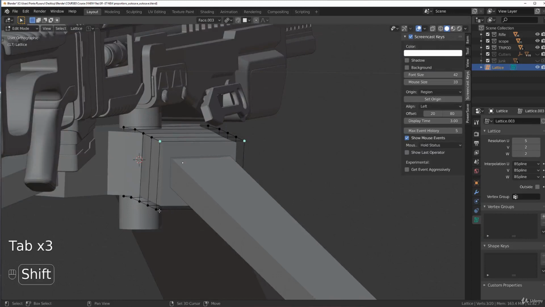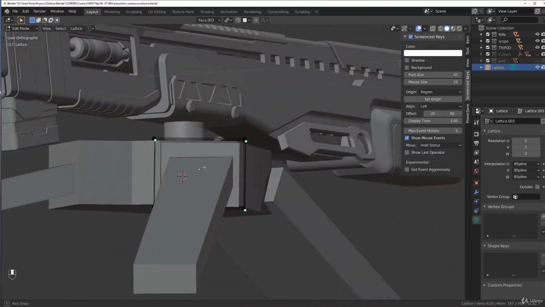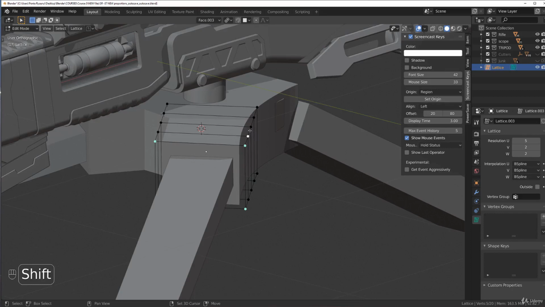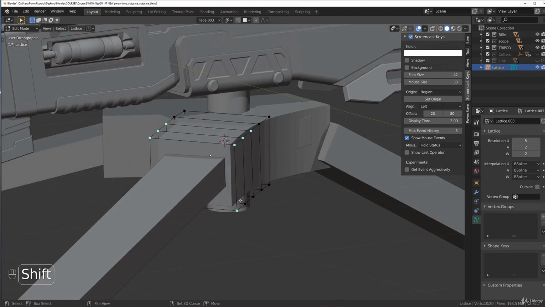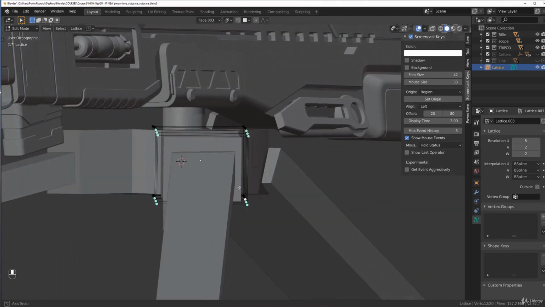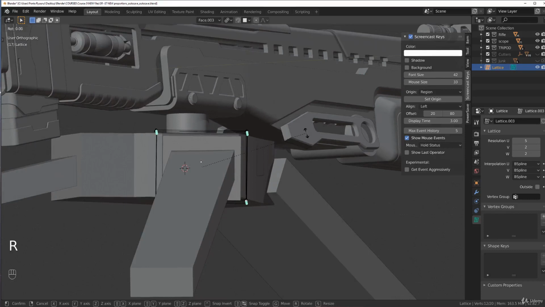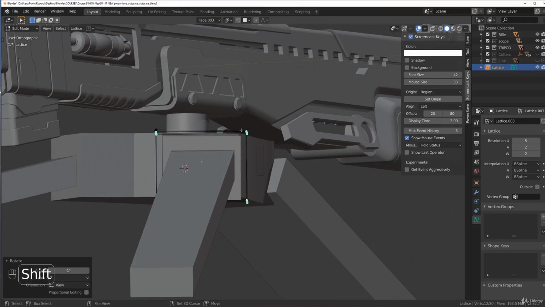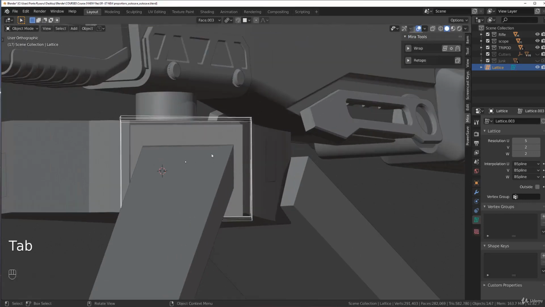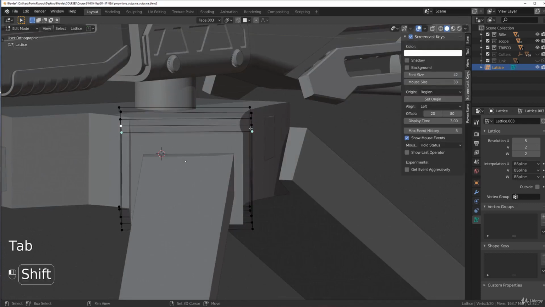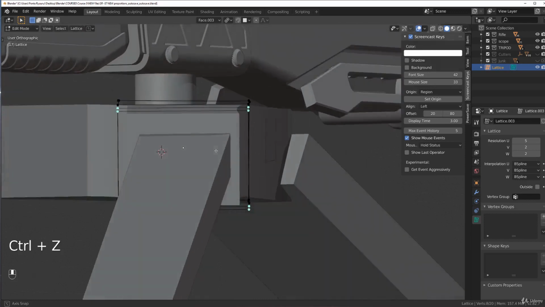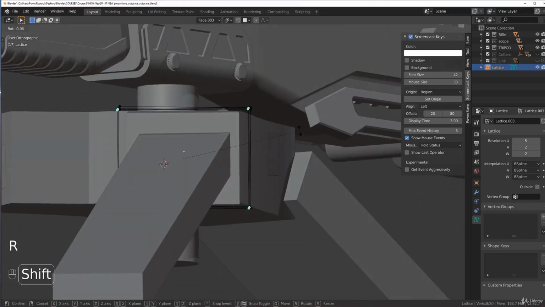So we could grab these 4, right? And in fact, more than 4, we could grab all these 3 on each side. Go to front view here, and literally rotate it like this, just a tiny bit. Okay, so hold Shift and rotate it back, so it more or less aligns with this cut. Okay, then let's grab these 4 and rotate a little bit more. So we're going by eye, but that's cool.